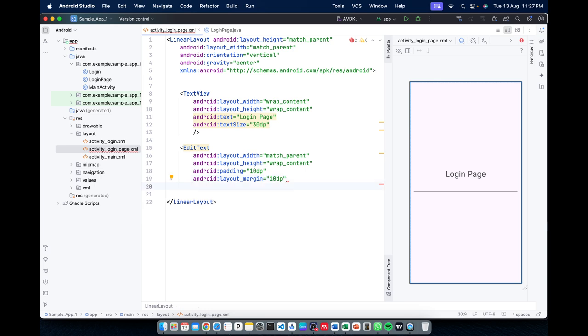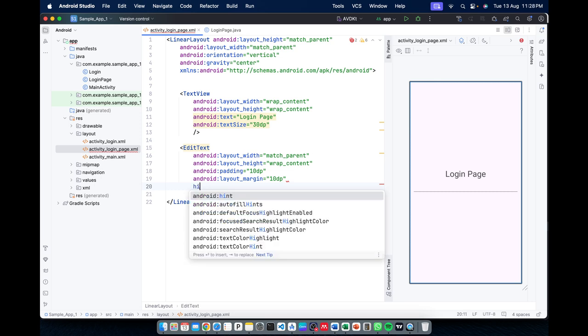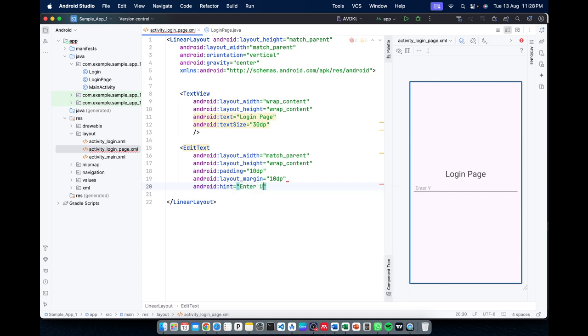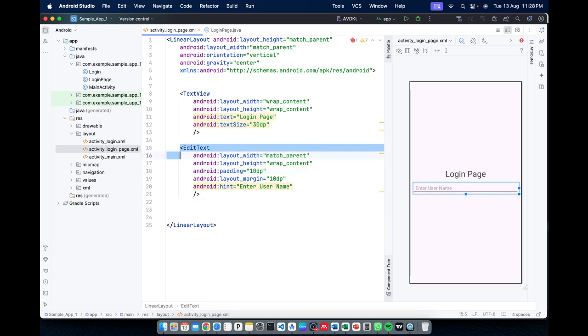Okay, as it is an edit text, we can provide a hint that works as a placeholder which indicates to the user which kind of value he needs to put inside this edit text. So by using a hint property we can set please enter username. And just end the edit text. Now I can see the padding is okay. Let's keep the padding as it is right now. We will change it after some time.